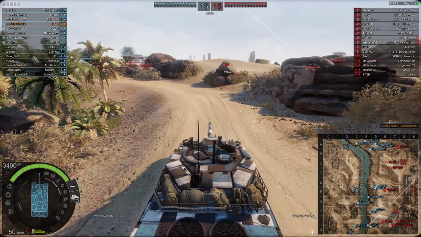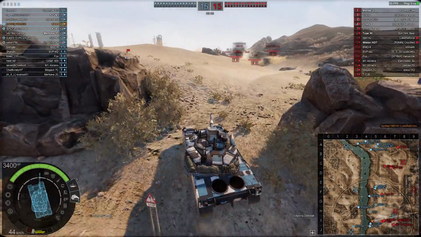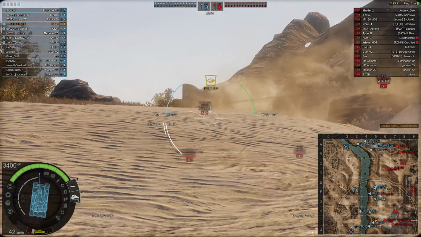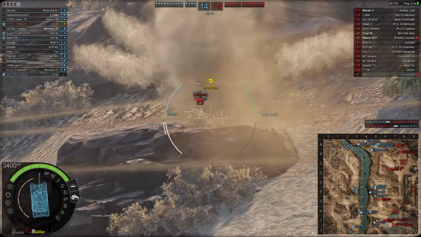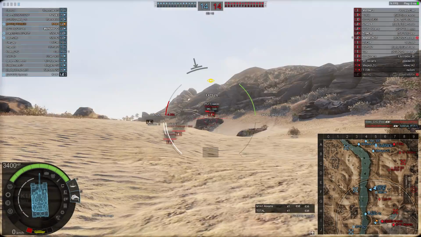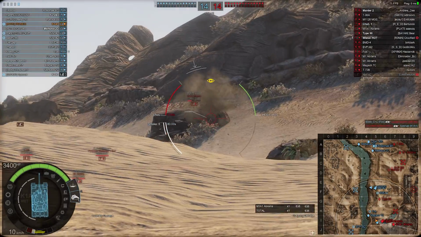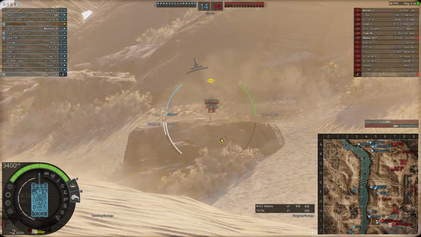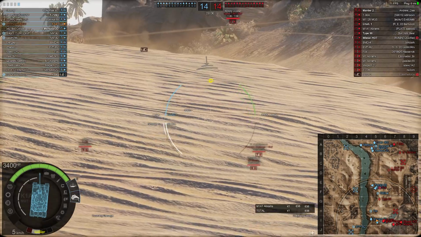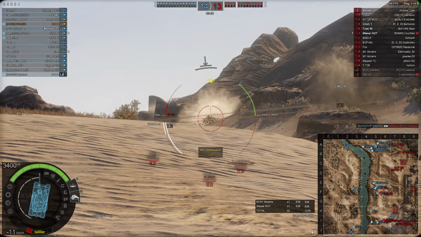As I'm pushing toward the I-5 ridge, you get to see the above average mobility of the K1A1. Going up slope, it's not too bad, but unfortunately, while I was getting into position, Spishak got hit by several ATGMs from the enemy team, and he is out for the rest of this match. I'm trying to look for a shot on that Abrams behind that rock, but the weasel that took down Spishak got spotted, so I put a shot into him.